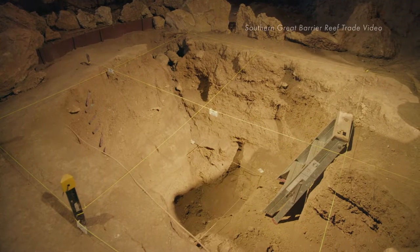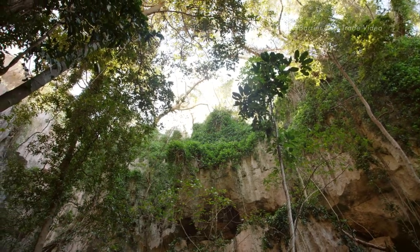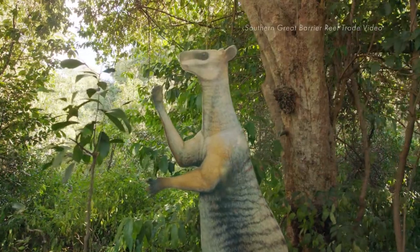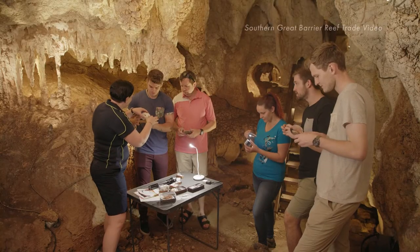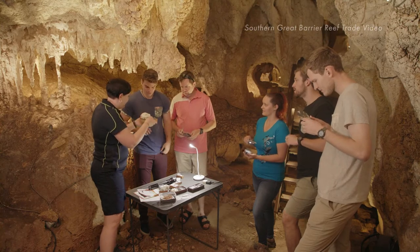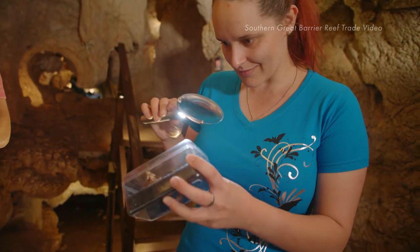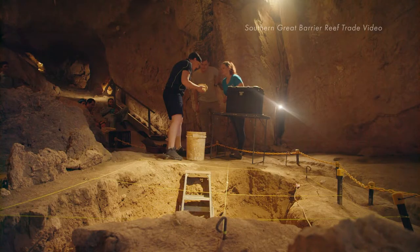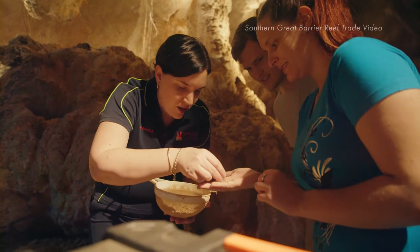The newest experience we have on offer is our fossil tour, which also takes one hour and departs three times a day. On this tour you travel back in time and learn about extinct Australian animals which once roamed the land and the ancient rainforests that covered the cave. The tour is hands-on and accesses multiple paleontology dig sites, and the small group sizes means there's always the opportunity to ask lots of questions.